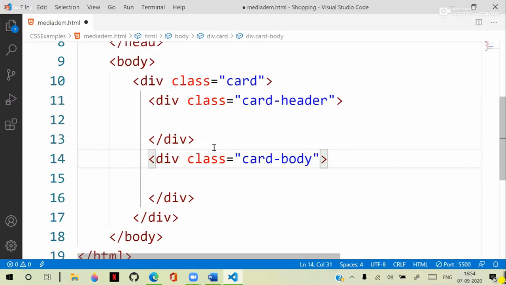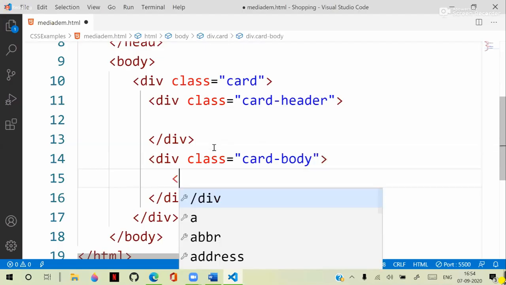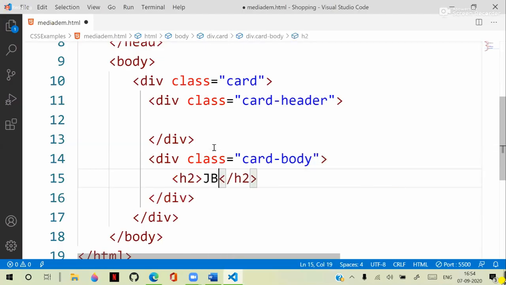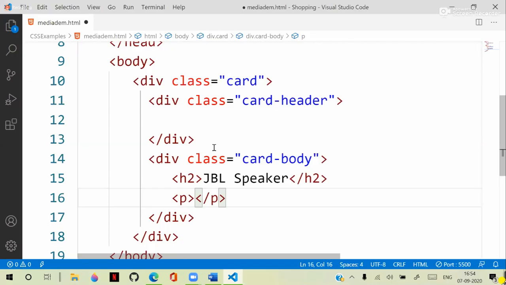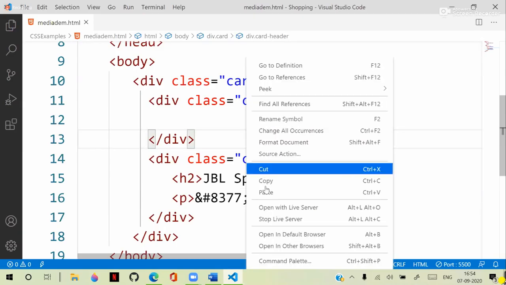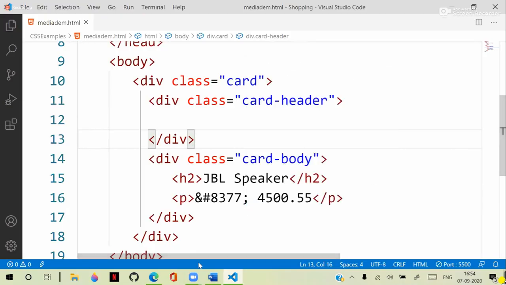Temporarily we are keeping a heading, JBL speaker, and a paragraph where we display the rupee symbol and define some price. Just some options we have defined, and this is the design.